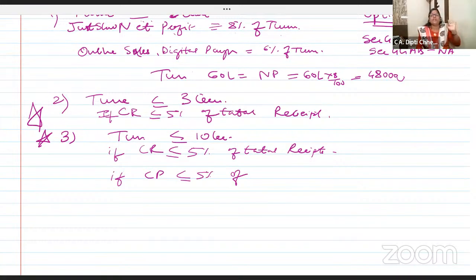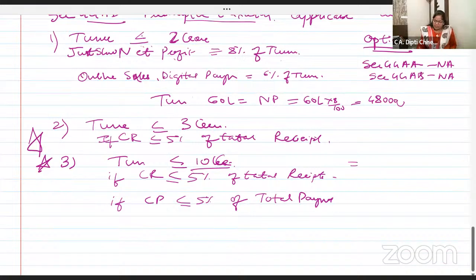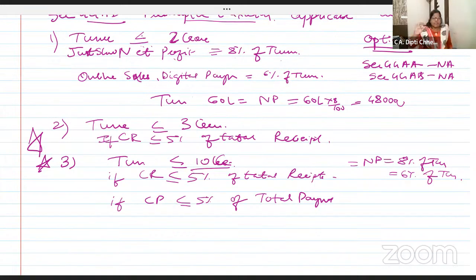It is super duper transparent. Cash receipts are negligible. Cash payment is just 5% of the total payment. Rest all the payment is through banks. My Paytm, my GPay, all is linked with the bank. What comes in comes into the bank, what goes out goes out from the bank. Then up to 10 crore, you need not maintain the books. You need not get it audited. Just file your return showing net profit of 8% of the turnover, and if your whole business is online, then 6%. No need to maintain books.